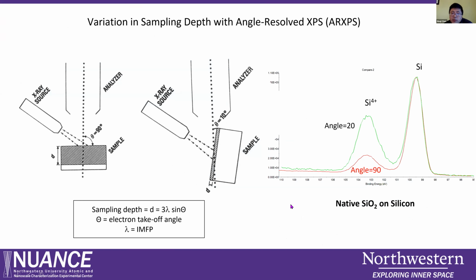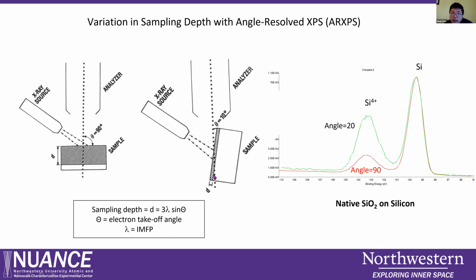Okay, besides depth profiling, on this instrument we can also tilt the sample. Here is a typical setup. The X-ray is at 45 degrees, the normal takeoff angle, and then you can get a 10 nanometer analysis. But if you tilt your sample, like here we tilt to about 80 degrees, this angle is only 10, and then we can analyze this.